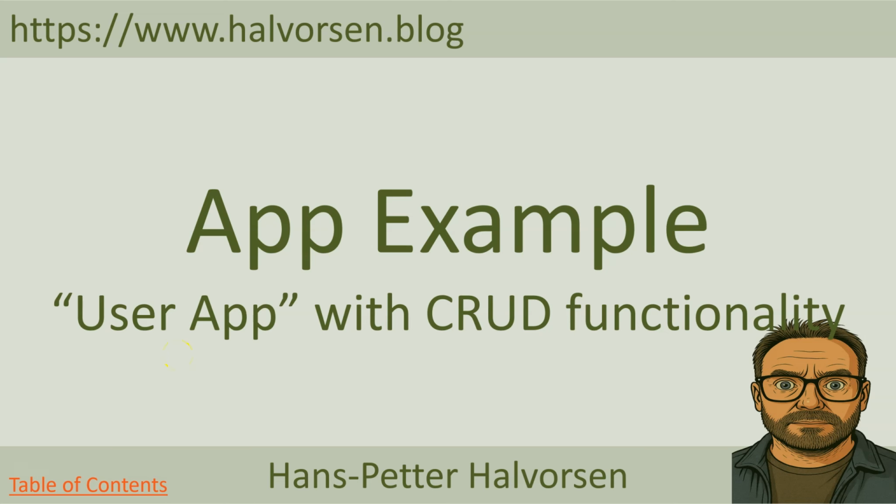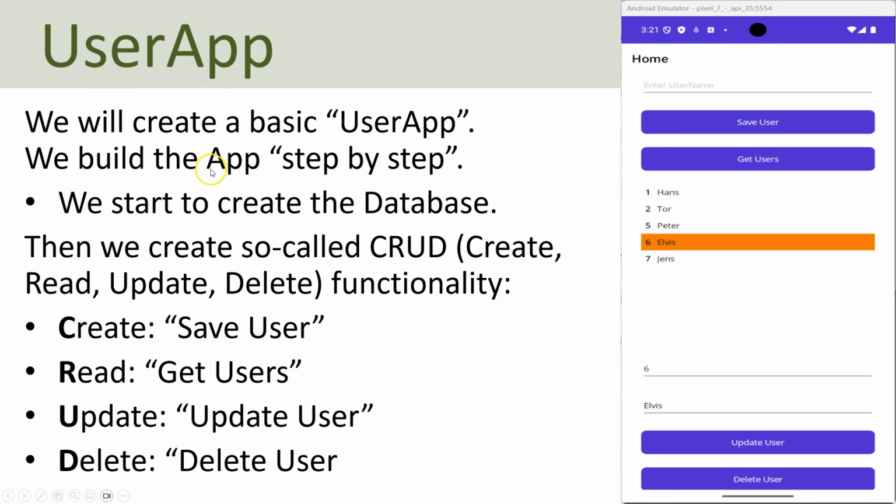So let's see how we can create a basic app in .NET MAUI that communicates with this SQLite database, and it has basic CRUD functionality. So we will create a basic, I call it user app in .NET MAUI that communicates with this SQLite database, and that basic application is going to create or insert data into the database. So basically we are going to here, in this case, enter a username, click the save button, and that user will be saved into the SQLite database.